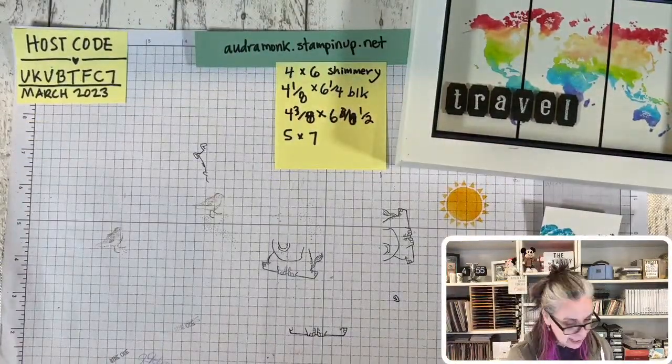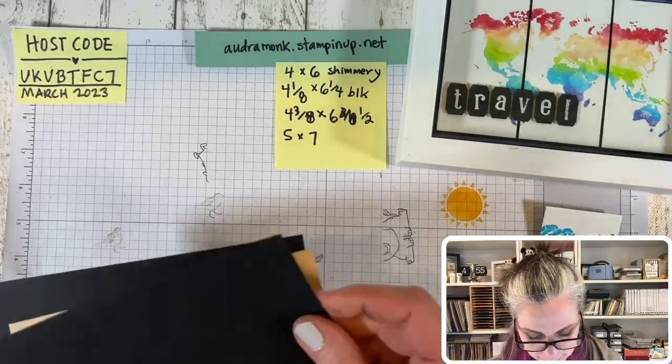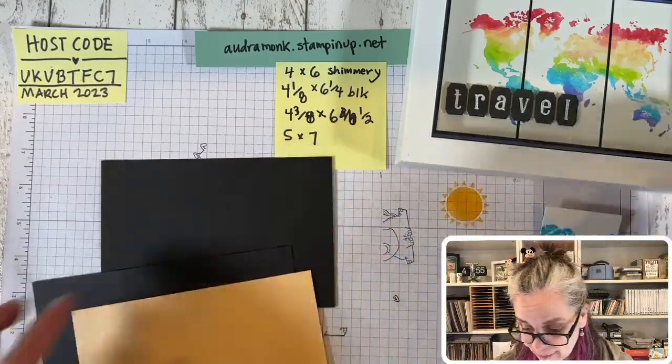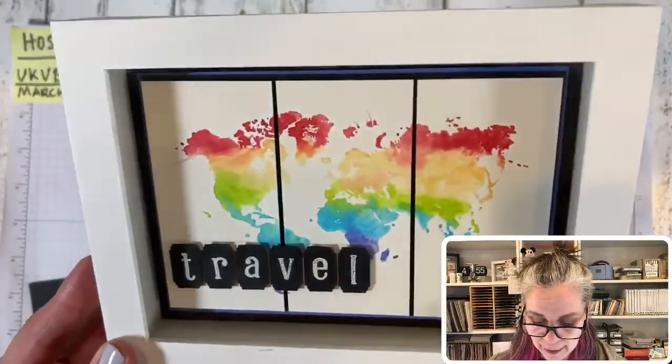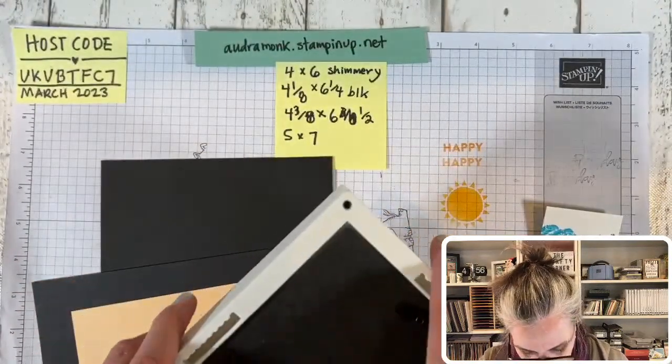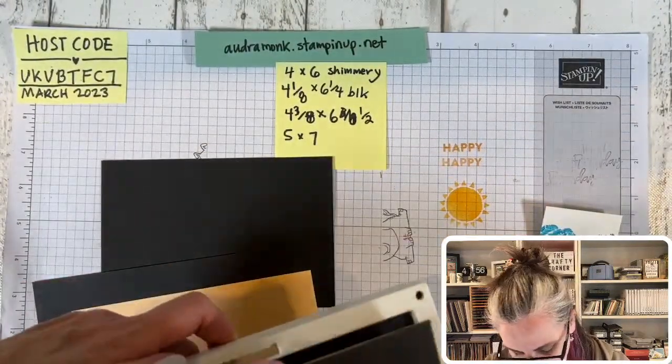Then I have a piece of black at 4 1/8 by 6 1/4. I decided in this one I used the purpley color. Can you see that under there? Oh, you know what? Let me take it out. Then you could see it. And I decided to change this one up.